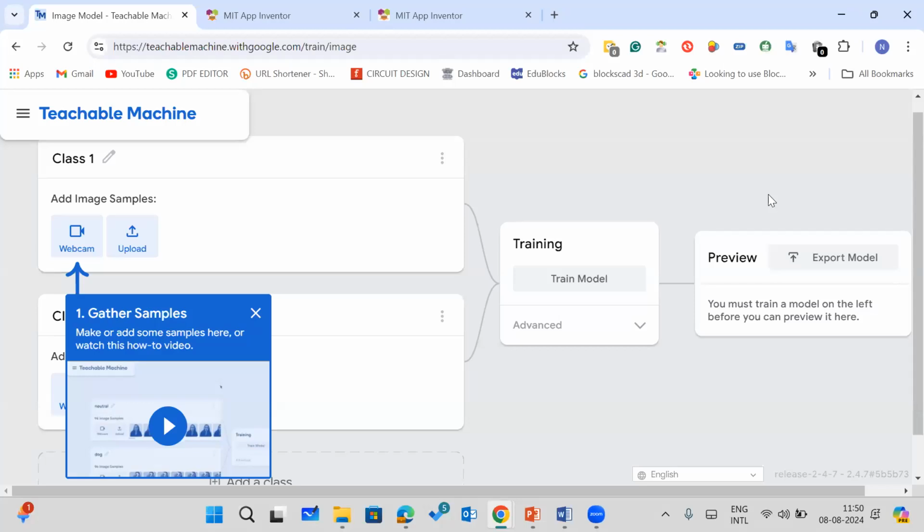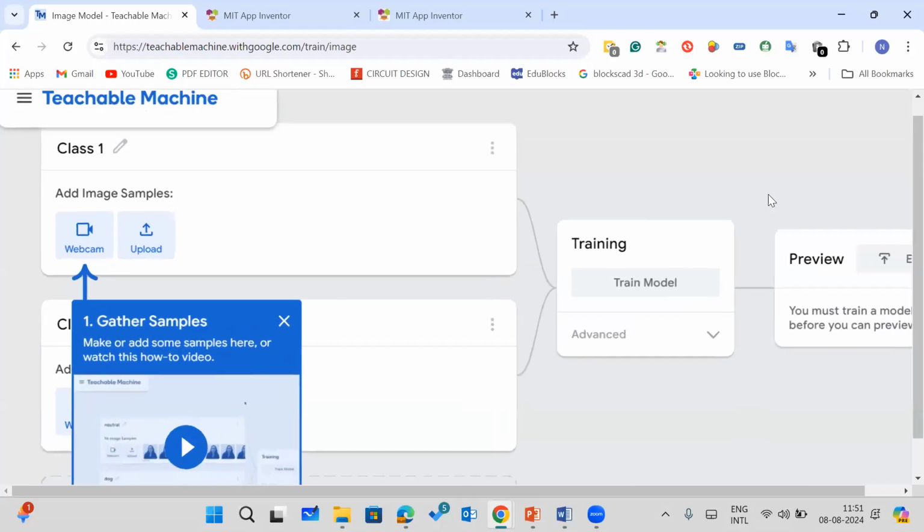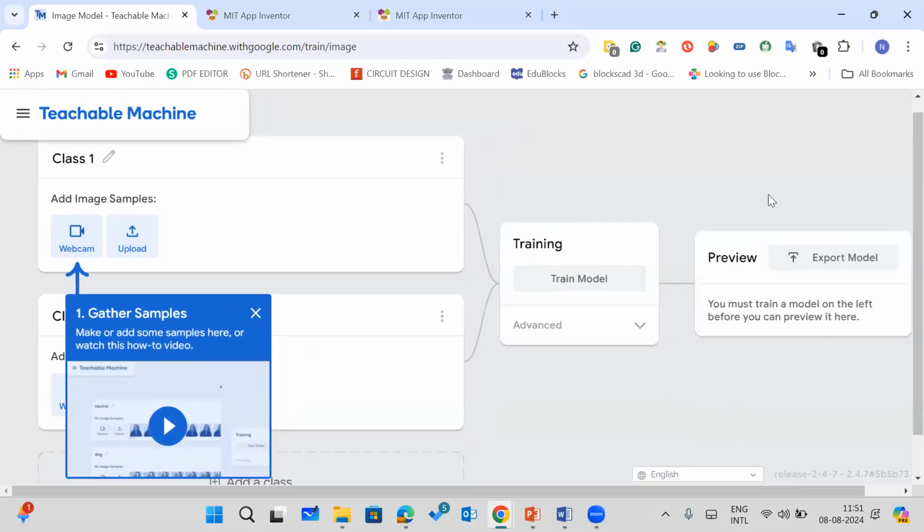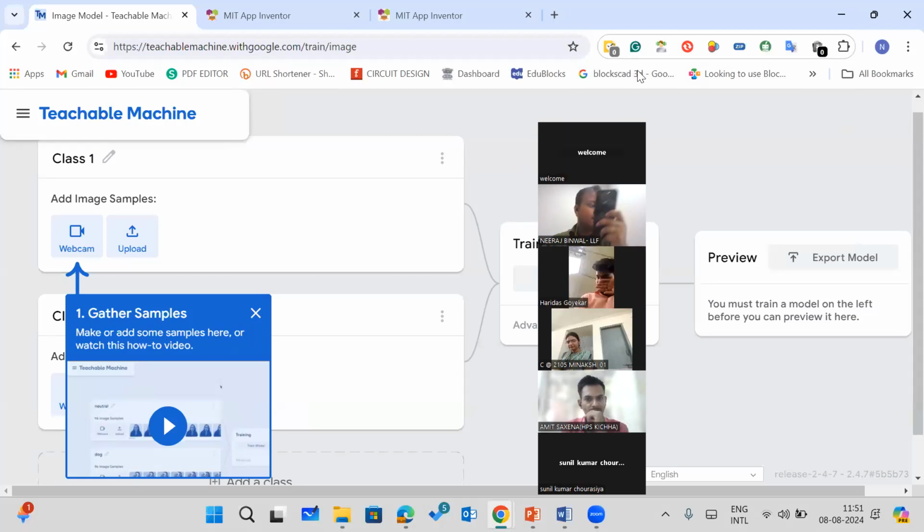So the first is we have classes. What are classes? Classes is basically, if you want to create a difference, let's suppose this is a mobile phone. I hope now it's visible to all of you. Please have a look carefully because we are going to start the practical part. So this is my mobile phone, and parallelly this is a bottle. This is my bottle.